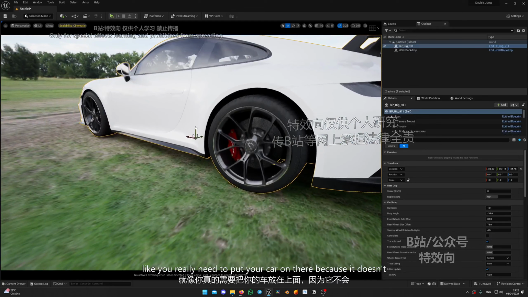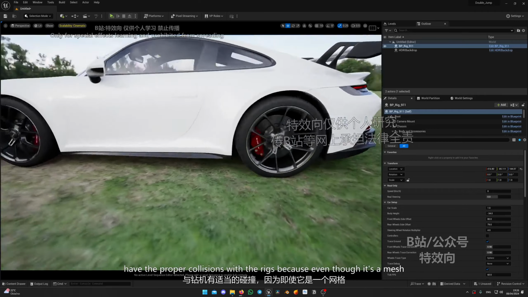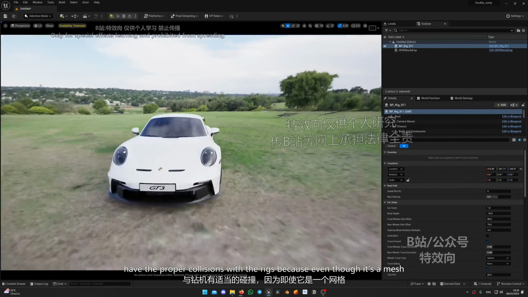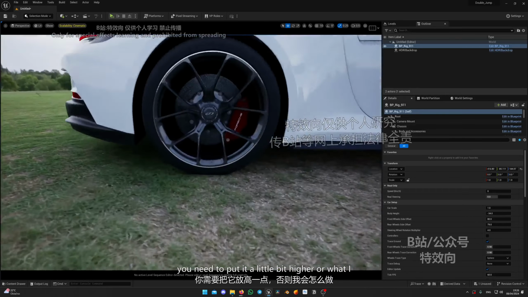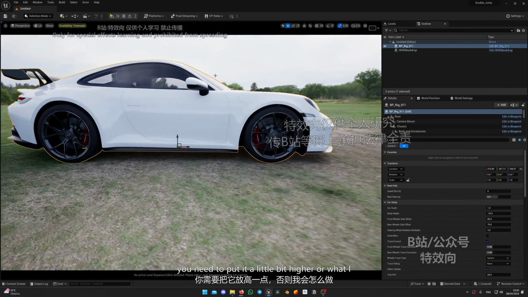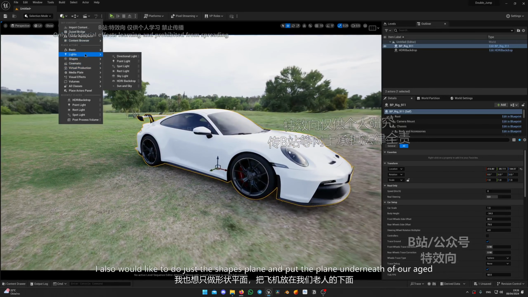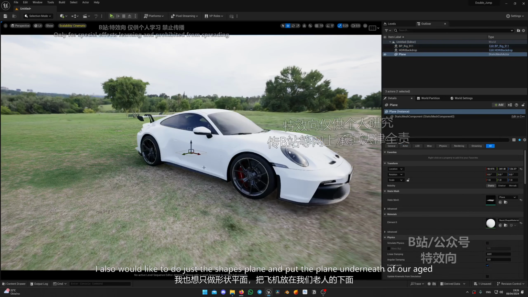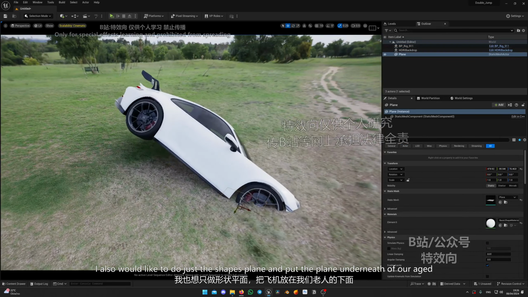Also, you really need to put your car on there, because it doesn't have the proper collisions with the rig. So even though it's a mesh, you need to put it a little bit higher. Or what I also like to do, because it doesn't collide with the mesh, is just add a shapes plane and put the plane underneath of our HDRI.